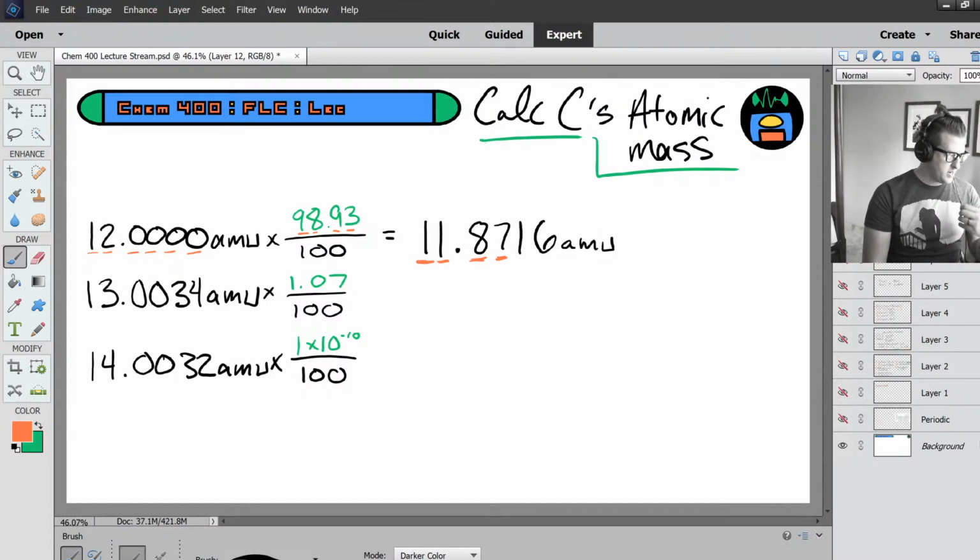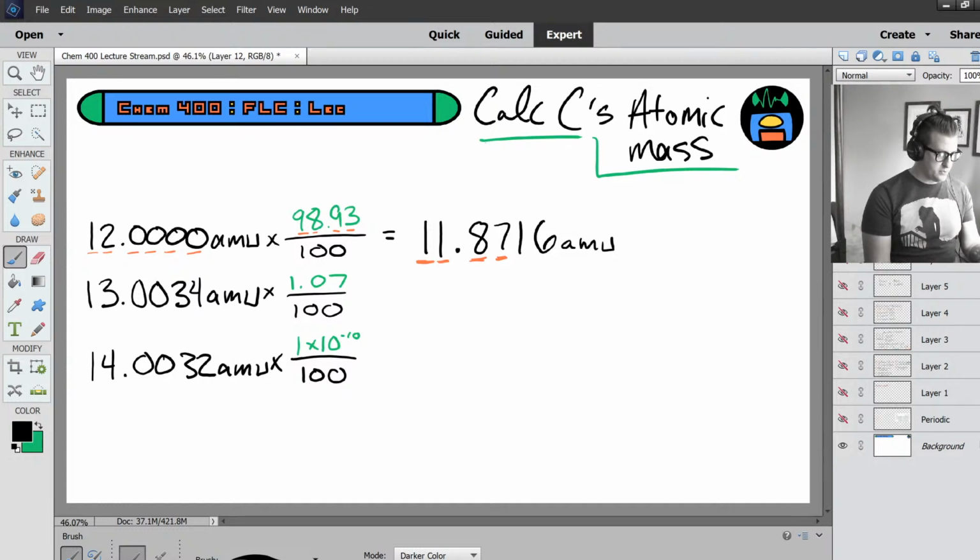one sig fig. Bailey, great question. I will always give you the percent abundances in the problem, so you never have to worry about having to look them up in the book. If you're working this problem on exam 1, not the prereq exam, I will give them to you in the problem, so you don't have to waste time looking them up. All right, excellent question. So that's our first.